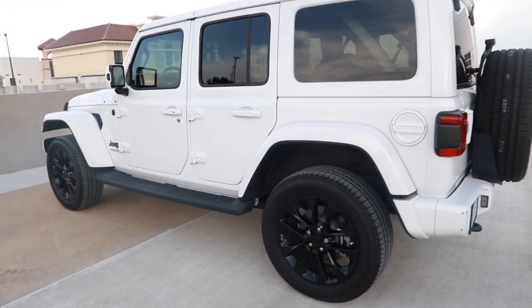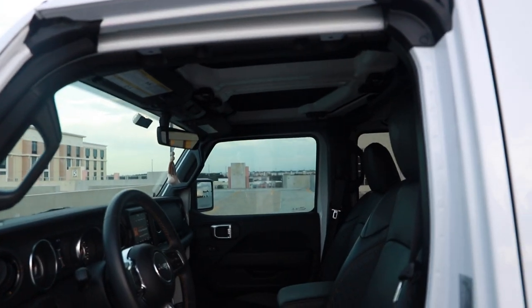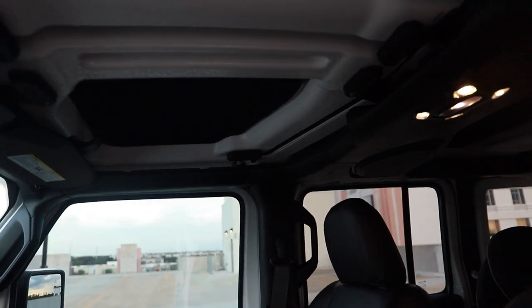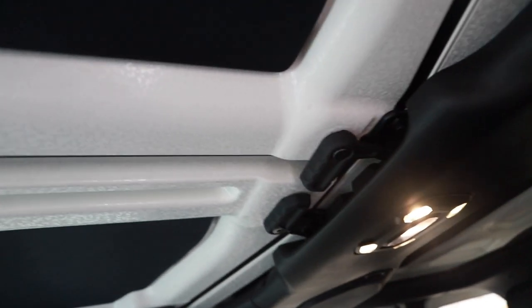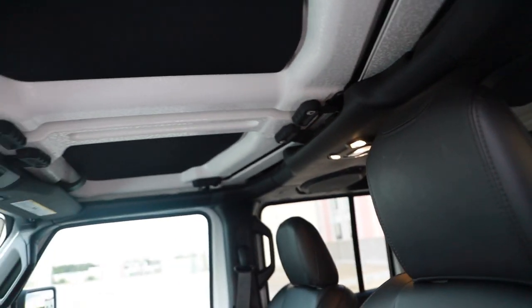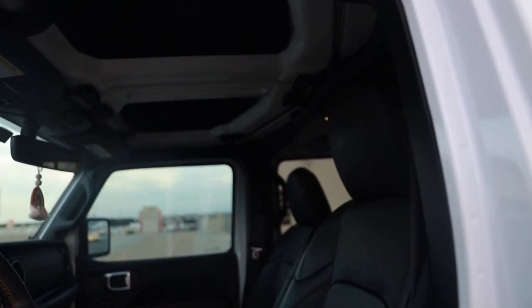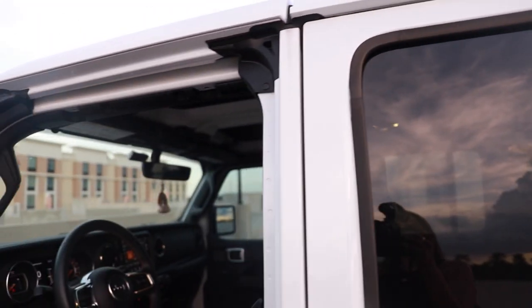This is the side — it is a hard top, which I really wanted. It's like three pieces and really easy to take off. The inside has headliners to help with noise and insulation when it's cold. To take it off you just twist these little knobs — there are three on each top piece. The front two pieces I can take off by myself, but I haven't taken the back piece off because we recently moved into an apartment and I don't have a garage anymore.